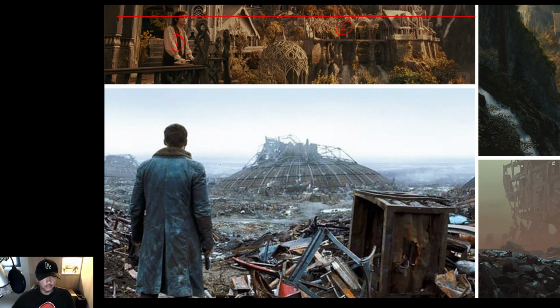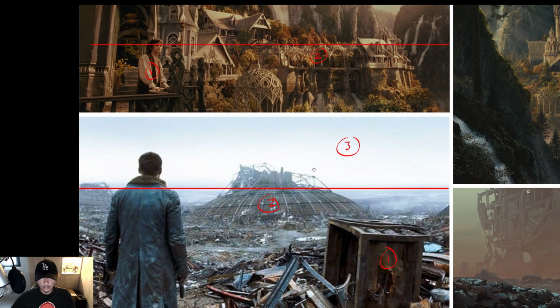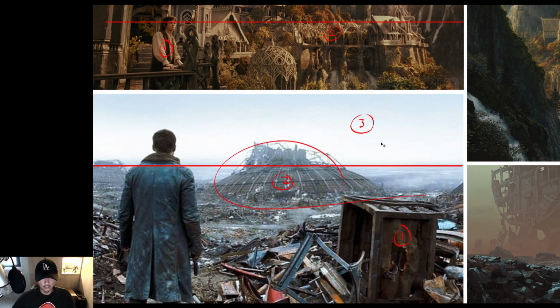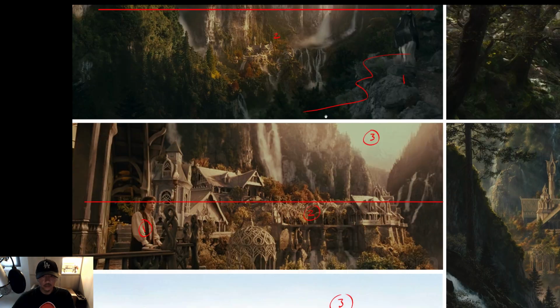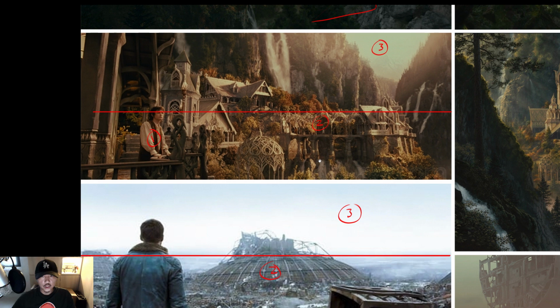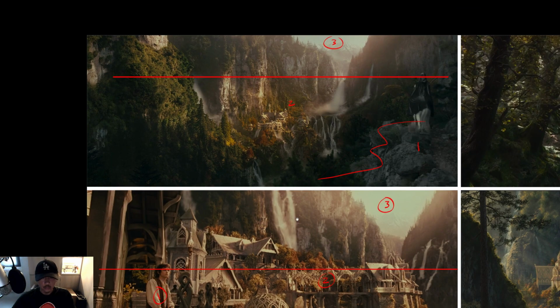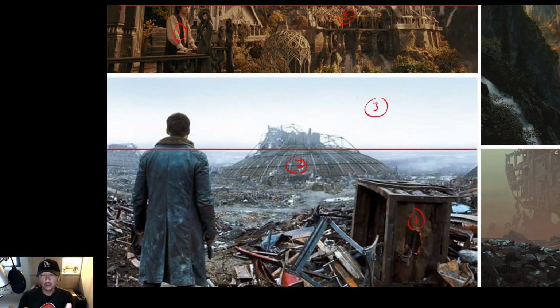Here's Blade Runner 2049. Horizon is his eye level, right? We're actually slightly below. The cameraman's right about here, slightly below, which is fine. We have our element 1, selling point 2, 3. This character is not a selling point, actually the environment is. But notice the cameras for films are generally a little bit more punched in. Their FOV is not as wide as concept art, because we talked about this. We have a series of shots to make this environment work, so we don't need a single shot to do everything.